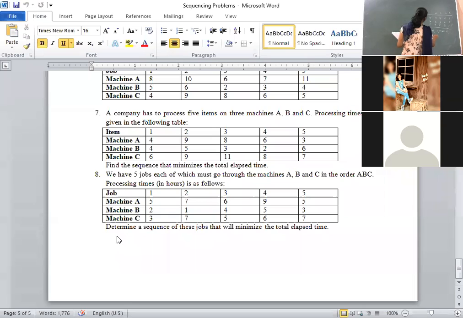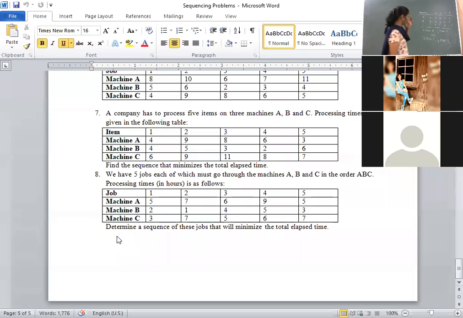The second condition: minimum CI is greater than or equal to maximum BI. If any one of the conditions holds, then GI is equal to AI plus BI, and HI is equal to BI plus CI.